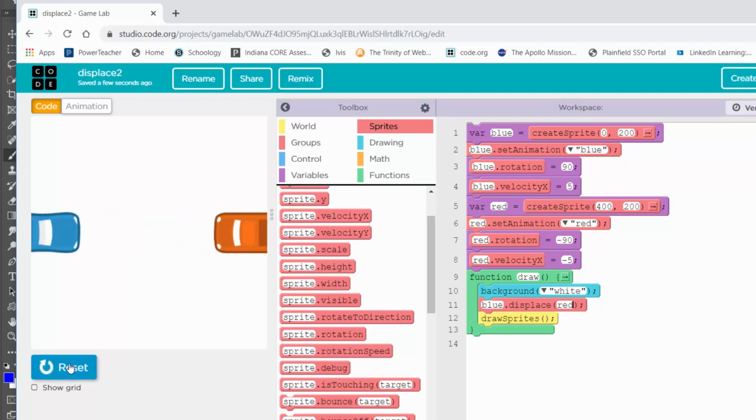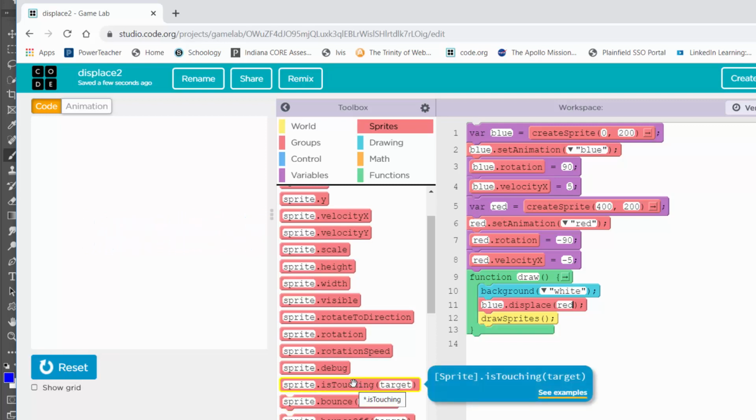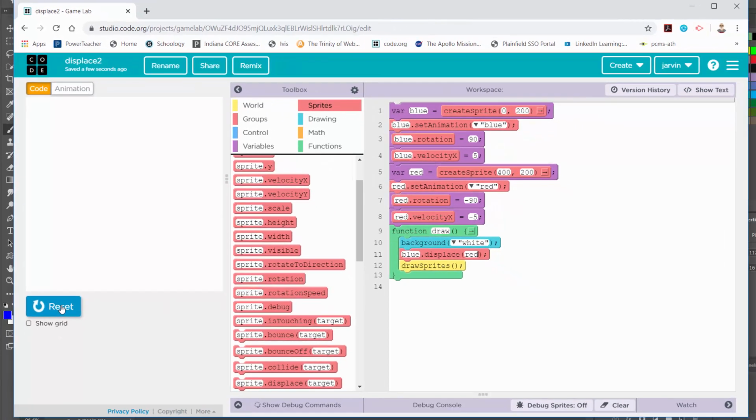All right. Now, our goal today, you have to write all these and run them and see them, but our goal is just to have a little bit of an understanding about what happens when you have 2 moving objects and they collide with each other, and we've tried them out in these 4 different ways: bounce, bounce off, collide, and displace. So once you've seen that, and once you feel like you kind of have an understanding of this, then you're good. You're done.